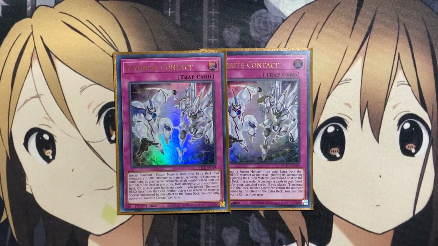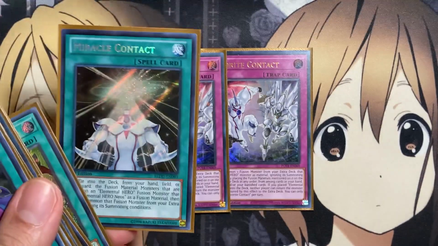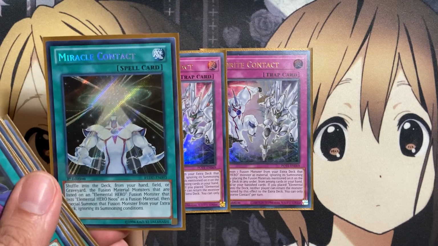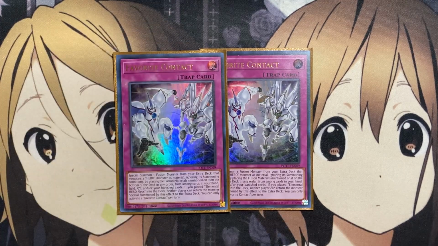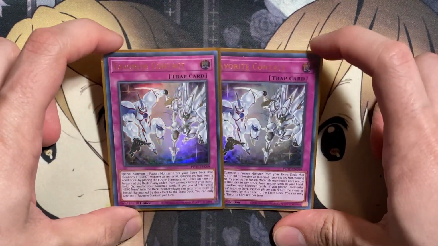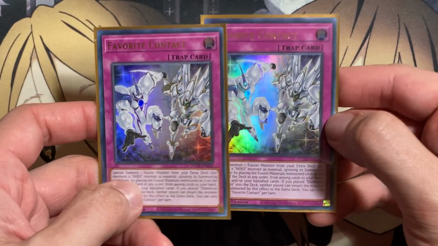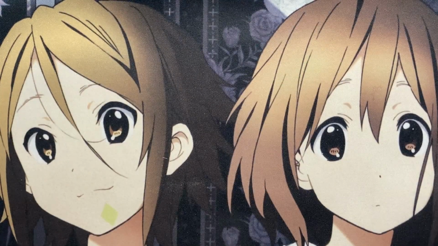It's also more of a fast-paced setup for our Miracle Contact, even though it's not the play for the card being a trap instead of a spell, but still a great way just to keep that monster in the field without having to be worried about it being shuffled back, or being able to use our resources we already had to bring out some of the bigger monsters also.